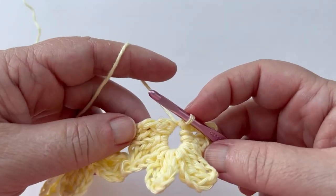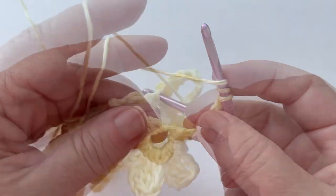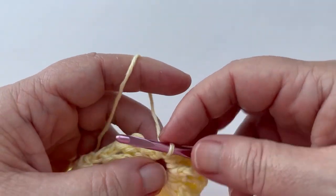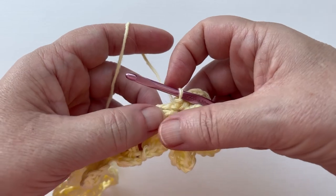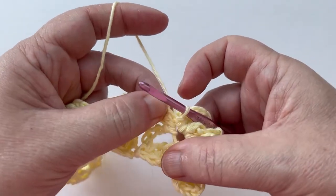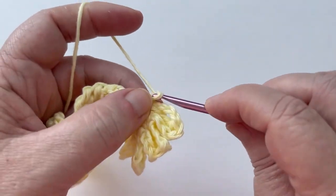It has five petals, but it needs six. So let's do one more petal. So that's our six petals. But remember this very first one that we made isn't complete. So let's finish it now with the chain four.